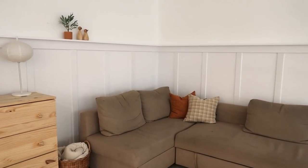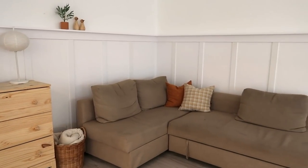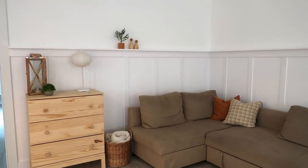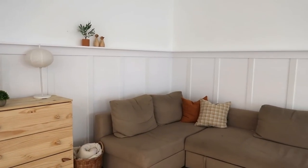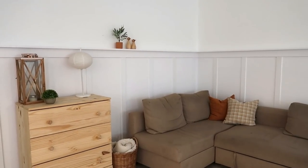I really like the couch now. I think it just brings it down more and it's more cozy. And it just added some texture to the wall. So maybe I'm going to work on figuring out how to style this area. So stay tuned for that.